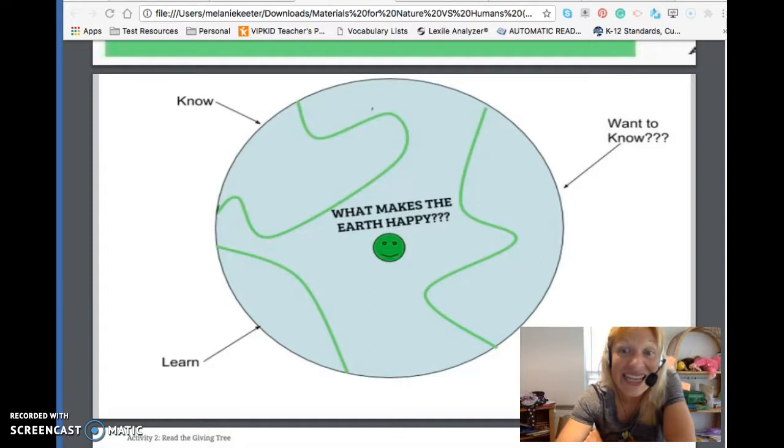The last thing is the L, and it stands for learn. As we uncover all of these different facts and you get to do your own discoveries about the earth, we're going to take notes and jot things down. Those are the things that you're learning about. You can add questions and write things down at any time in the unit or in the lessons. But I'll also remind you a couple times throughout the whole course to go back to your KWL.